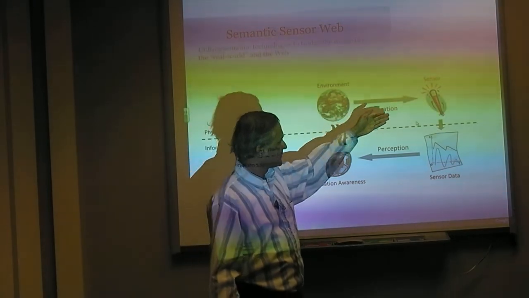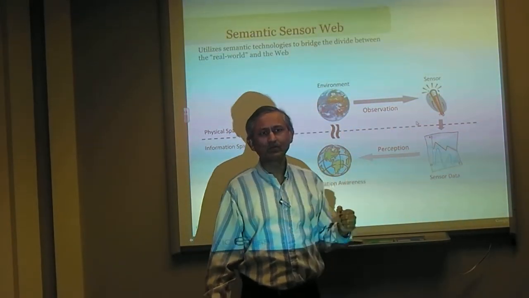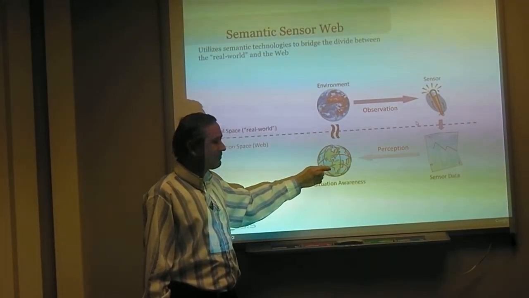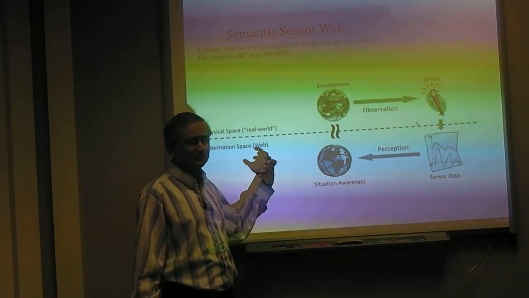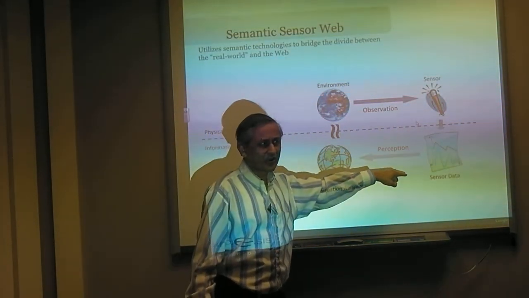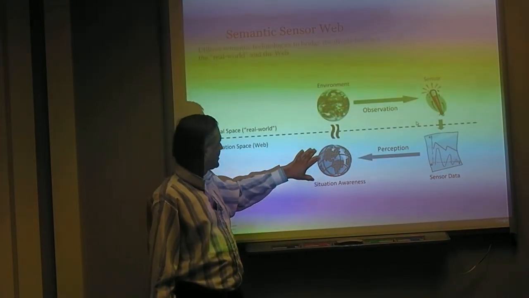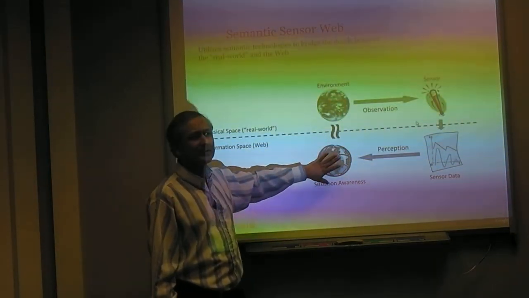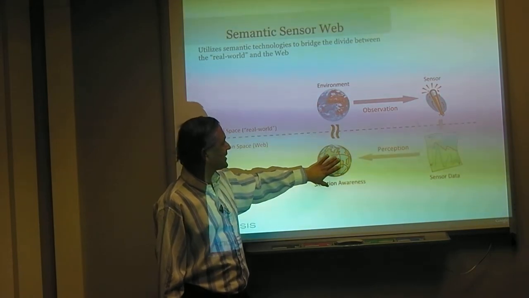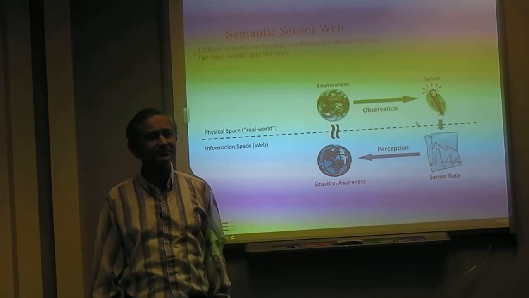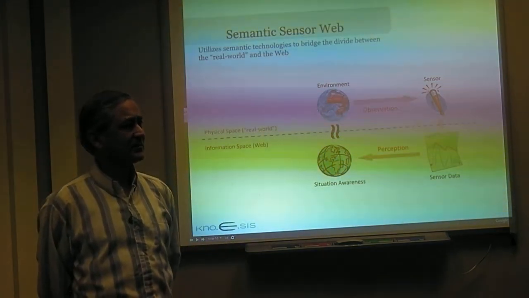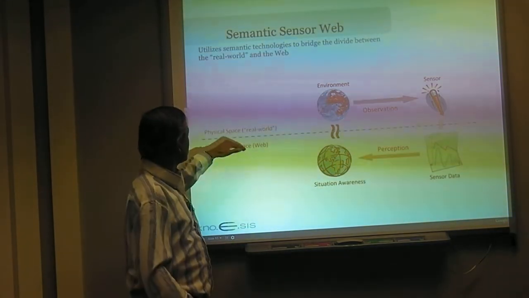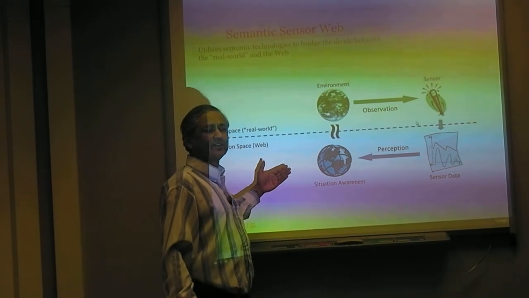The sensors then record the observation, so you get what we see as sensor data. That sensor data, in a way, is understood, and that is called perception, making sense of the sensor data. So that helps us understand in information space what is happening. Right? Our understanding, which is an approximate understanding of what is happening in the real world, right? So you see this important thing, that this is the physical space, the world as it is there, natural world, humans. This is information space, the data, and the understanding of the data.